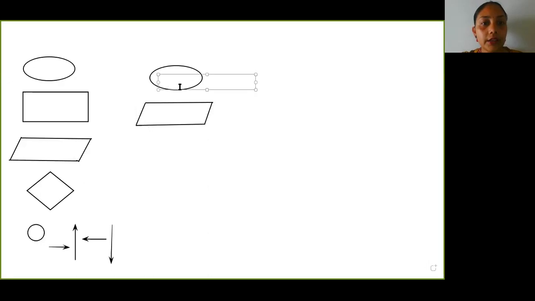Take yes, start. Next step: the font size is very big. Let me make it 12. Yeah, that is correct.